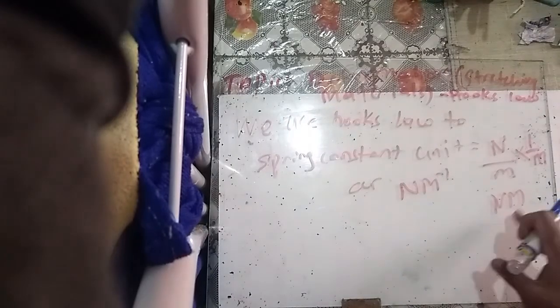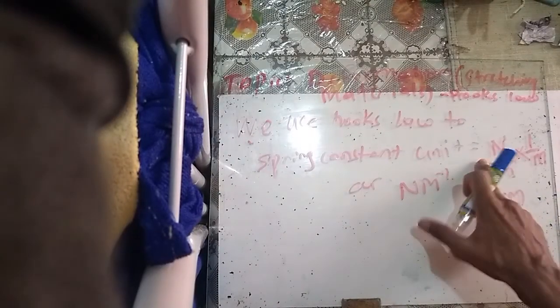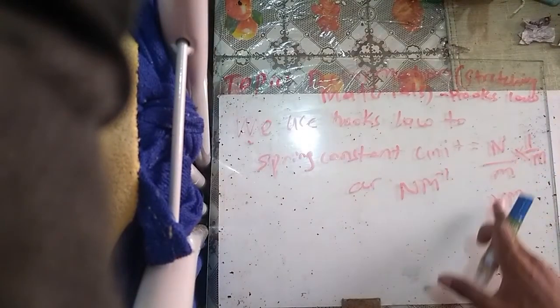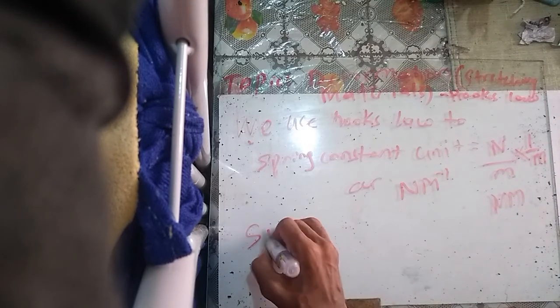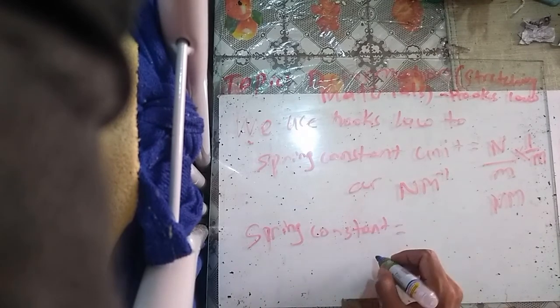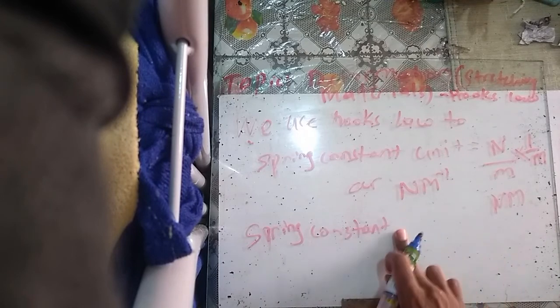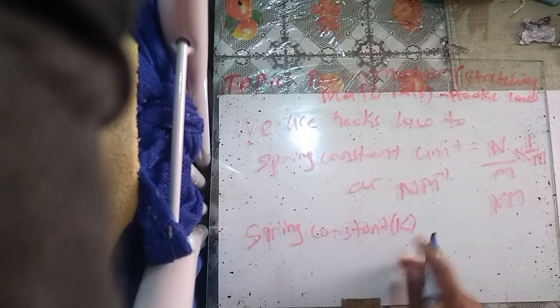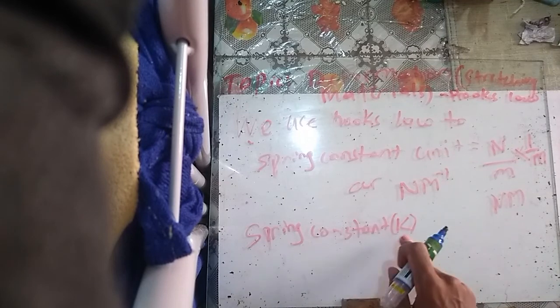divided by meter, otherwise called Newton times m to the negative 1. Okay, it is not the same thing as Newton times meter, because this is coming from that, as I showed you with the times 1 over m. Okay, Newton meter, not a lot to absorb, right? Therefore, if we know the unit, we can say that the spring constant is equal to, and we can give it a little symbol, we can call it K. Spring constant K is not its unit. We're just using this as a symbol for spring constant. It's not its unit, that's its unit.